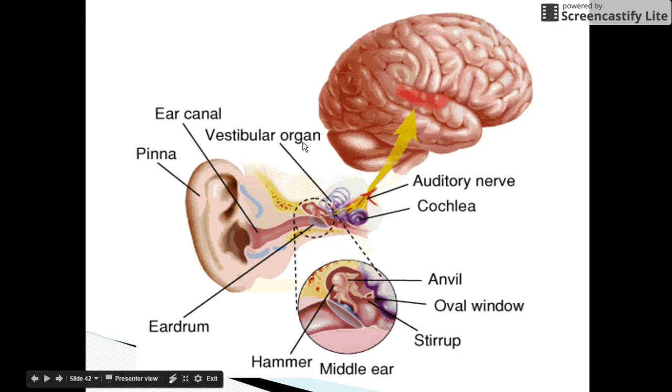Now, the vestibular organ, these vestibular sacs here, this is what helps us stay balanced. So if you're a dancer and you do 4 turns in a row, your vestibular organ would normally go crazy and you'd feel really dizzy. But that's if you didn't have it, but that's why it's there. That's what keeps you balanced.